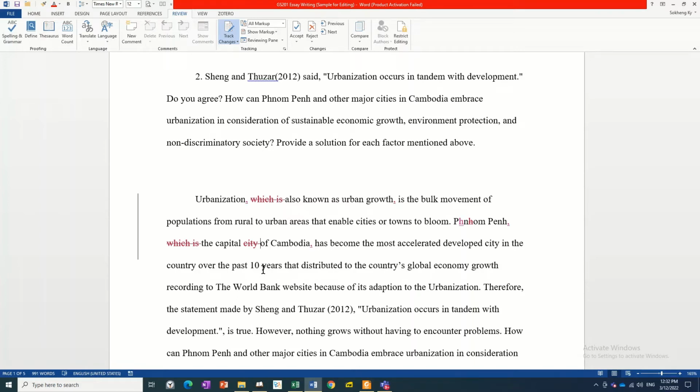So now, after we have turned on track changes, all the changes that we make are recorded in Microsoft Word. And now we can enjoy editing all these errors in the file.